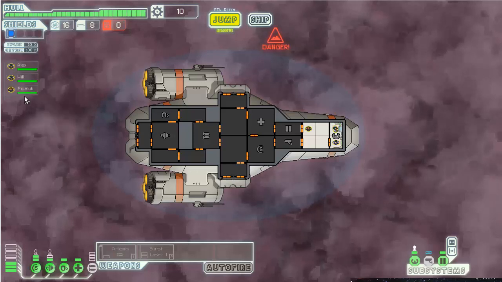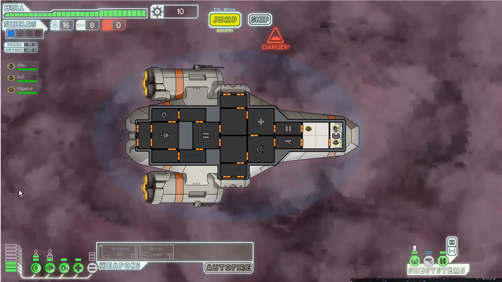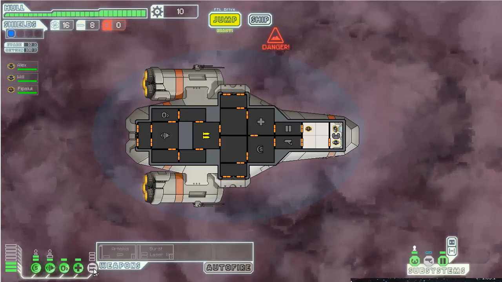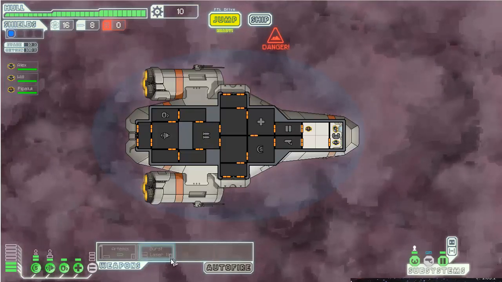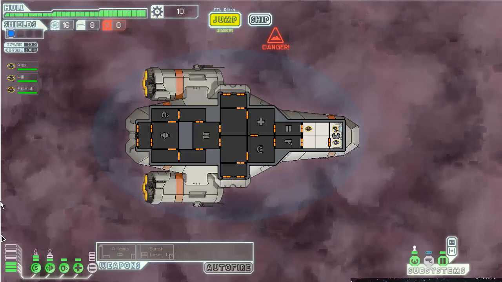At the bottom, you'll see your ship's available reactor power and how it's distributed among your various systems, including weapons. You can even drag weapons to change their precedence order, which affects the order they are powered. Finally, at the bottom right is the subsystem view. These don't require reactor power to function and consist of piloting, sensors, and doors.